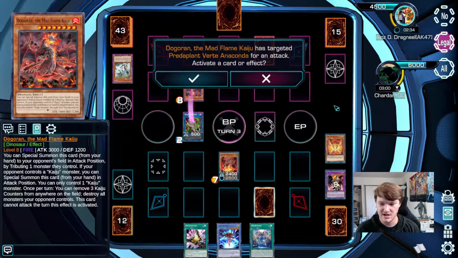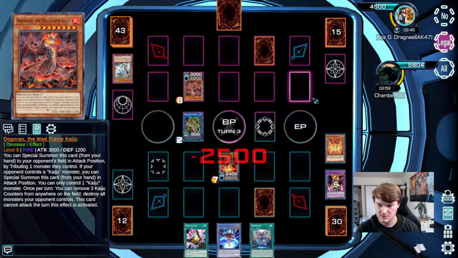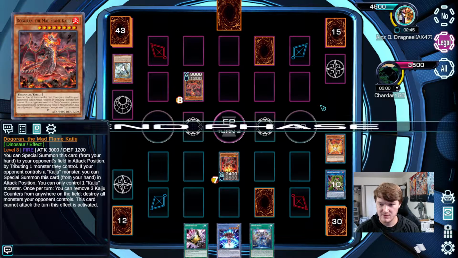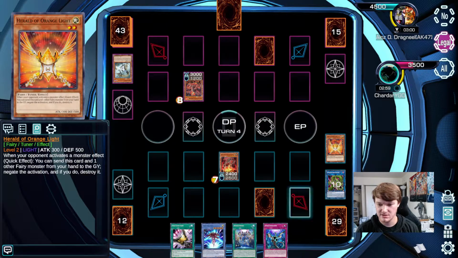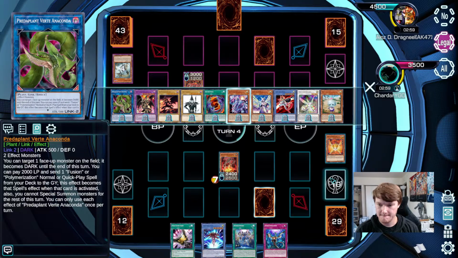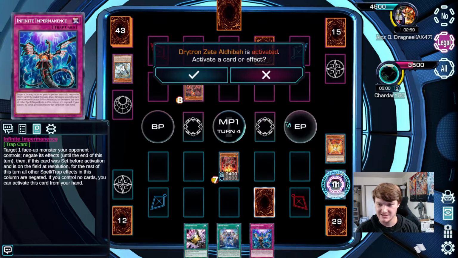Opponent's going to attack over Anaconda. Makes sense. Hits us for 25. Life total is getting a little low. We're down to 35. End step battle phase. Main 2. Opponent passes. We draw Heart of the Cards. Another Imperm. Wheel. Activate Zeta, tribute I to 10.